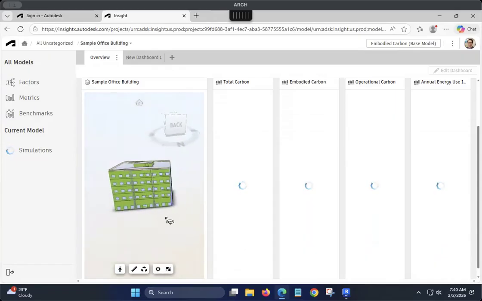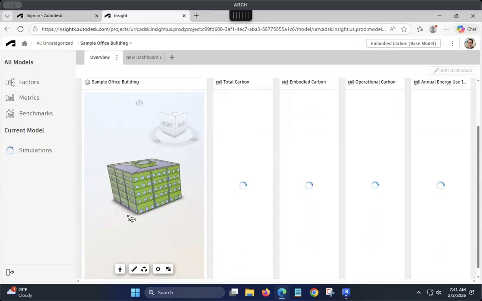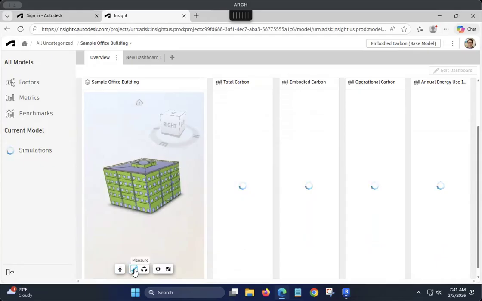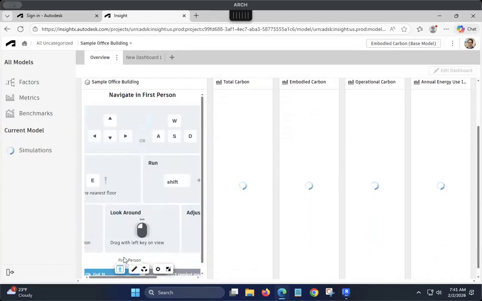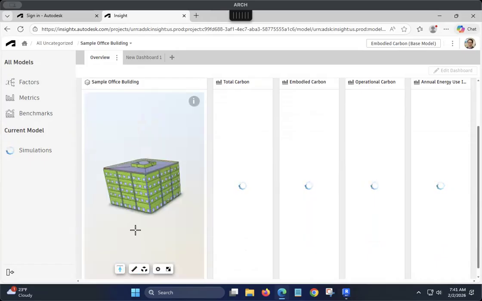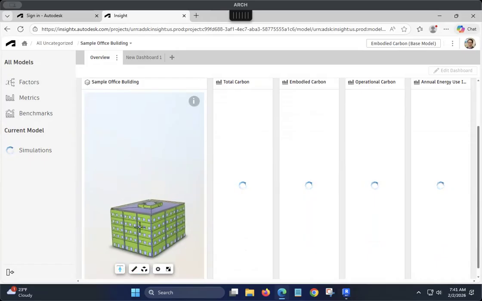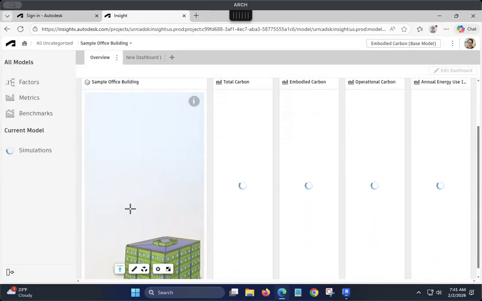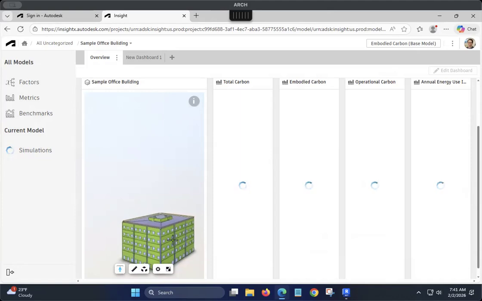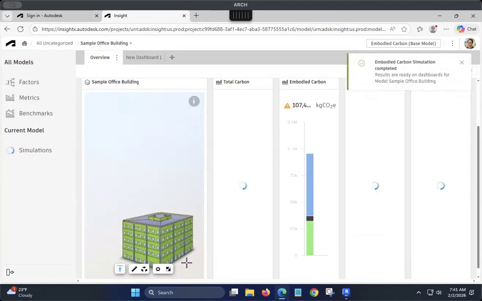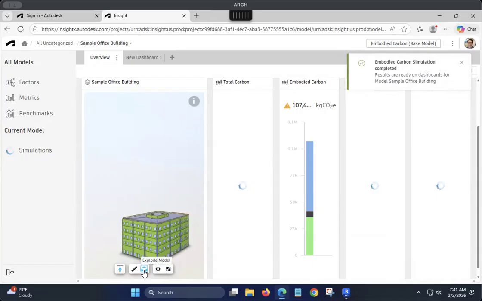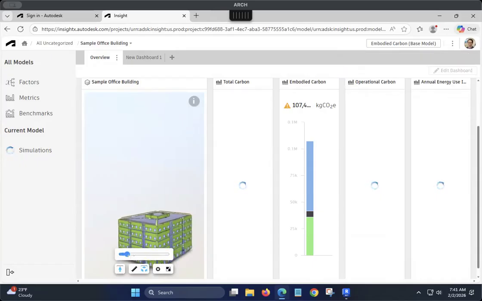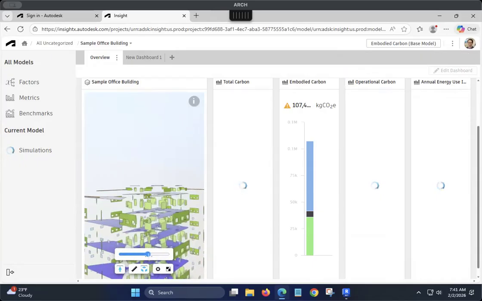But in the meantime, there's some features here with this graphic interface. You can measure certain components if you wish. You can take more of a perspective view into the project and look at it. That can sometimes be handy. You can also, it's an interesting little feature here, let me sort of center my view a bit here. You can explode the model, start to look at some of the other elements.